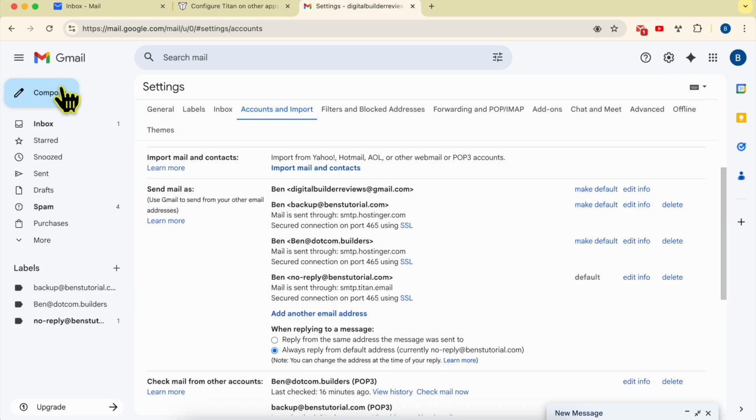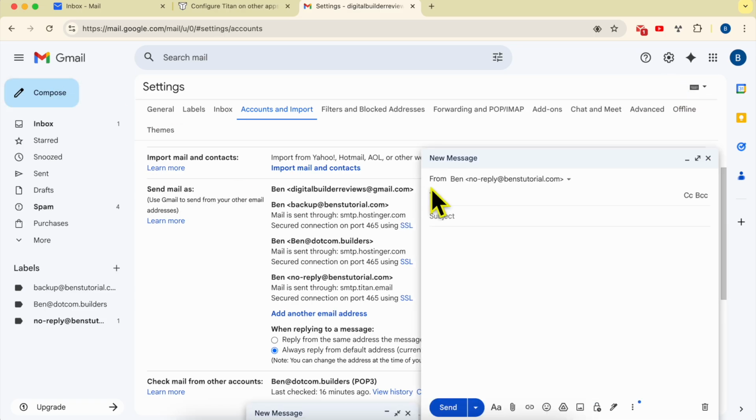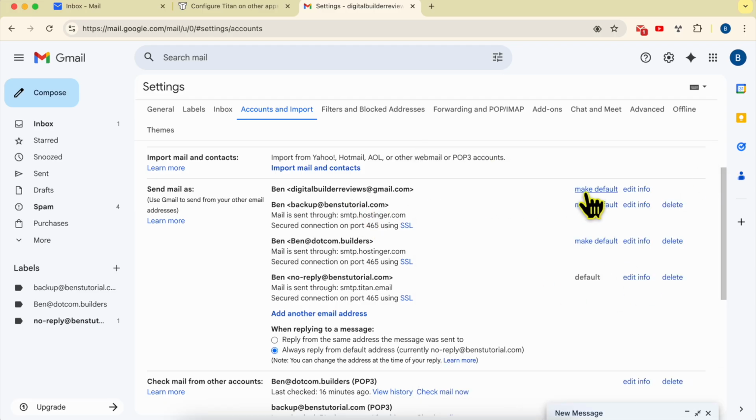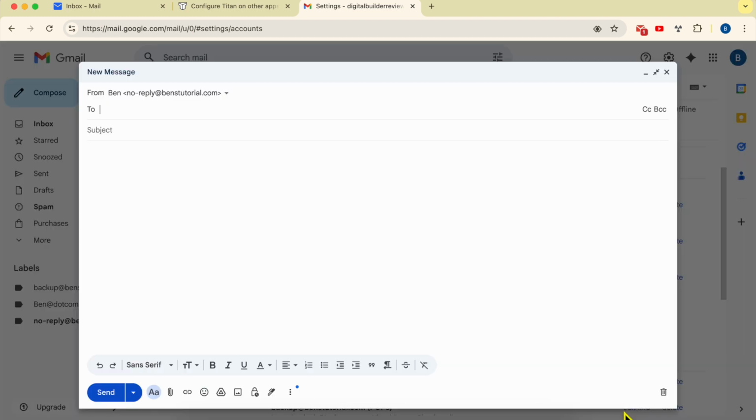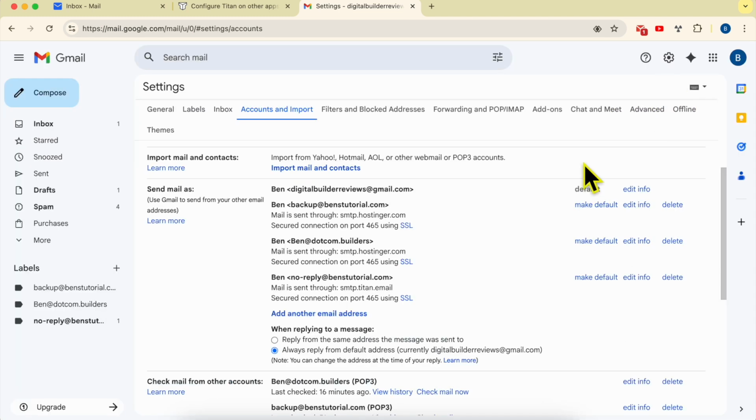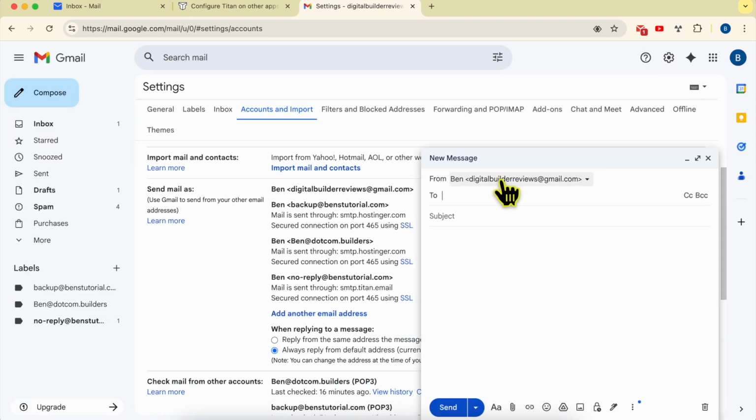Close this. If I click on compose, as you see, my Bluehost email address is the default one. Personally, I don't want this, so I will undo it like that. I want to select it manually just for this video recording.